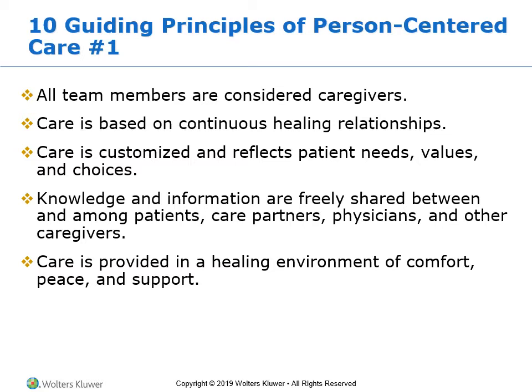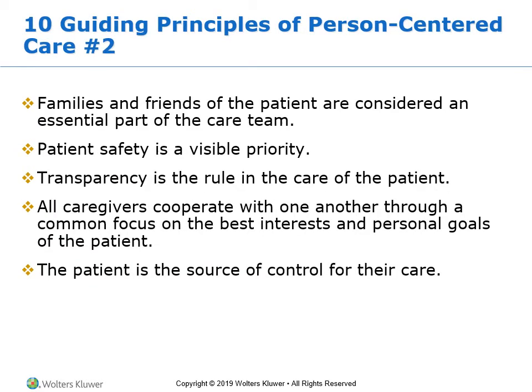So when we're going around in the morning and we're making rounds, we want to include our patient in those rounds and let them have some say, and let them have some decisions, and let them ask questions. All right, care is provided in a healing environment of comfort, peace, and support. Family and friends of the patient are considered an essential part of the care team. The patient's safety is a priority.